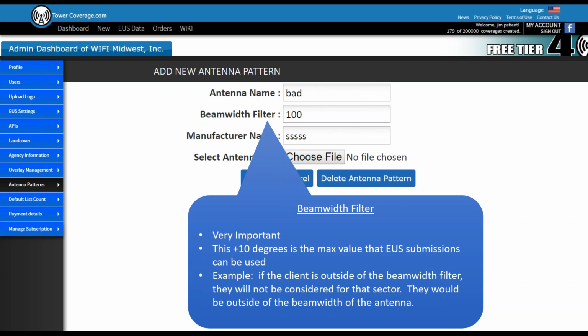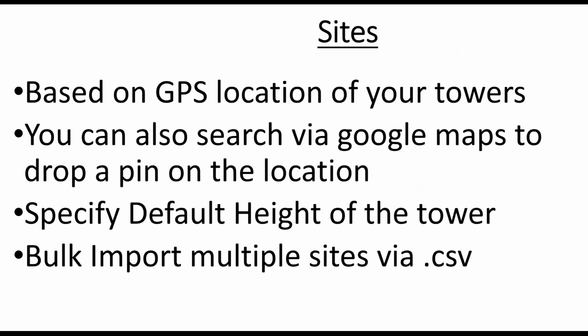And we've done that so that people don't see towers or sector antennas that may have a big side lobe or a big back lobe on it, and we don't want a customer to see that they can get an end user by hitting off a back lobe. So we have that configured like that.